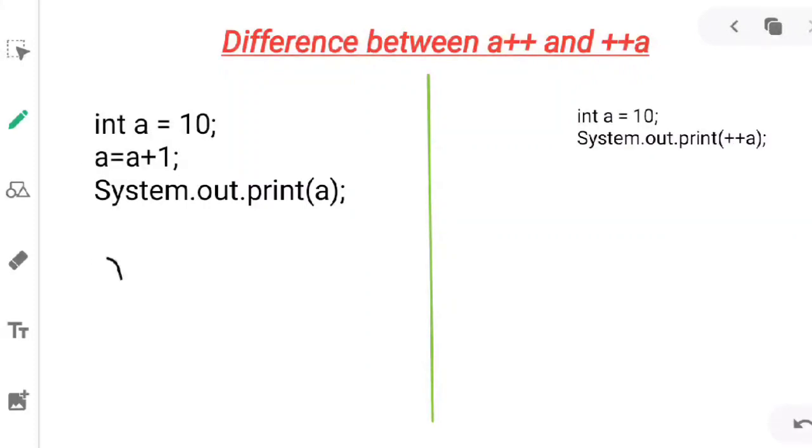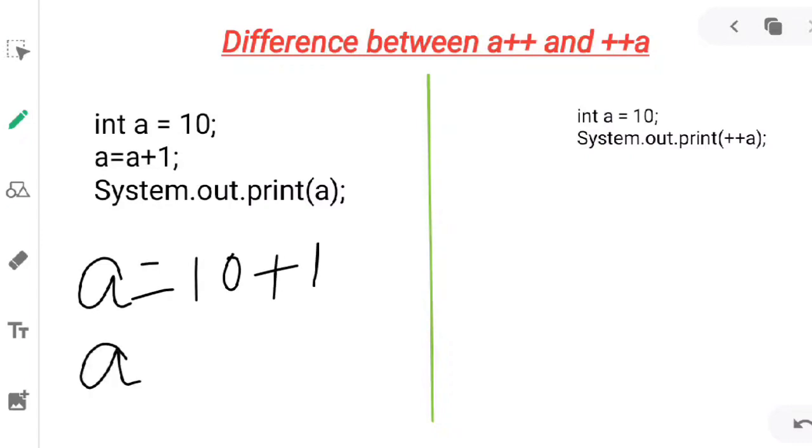Means a is equal to a plus 1 means the value of a is 10 plus 1, then the value of a becomes 11, right? Means we increase the value of a by 1. Is it correct? Definitely it is correct.